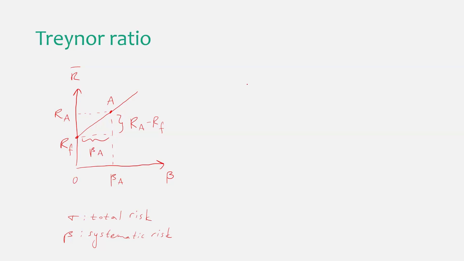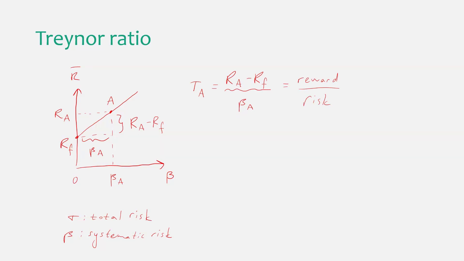So the Treynor Ratio for stock A is the excess return — the return above the risk-free rate — divided by the beta of the stock. This is reward divided by risk, but now we're talking about excess return per unit of systematic risk, instead of total risk as with the Sharpe Ratio. You can also think of these ratios in expected return terms to make them forward-looking: the expected return minus the risk-free rate divided by beta gives you the expected Treynor Ratio, though you'd need an estimate of expected returns.